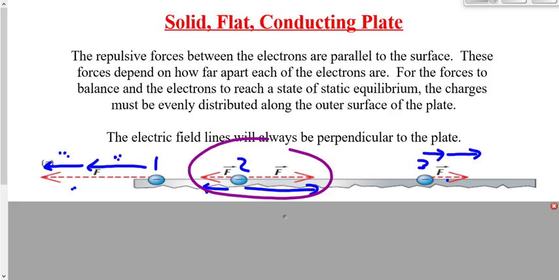But as it goes to the right, what happens to the value of F32? It increases. Good. It gets bigger because the distance between 3 and 2 gets smaller. So at some point, this force that is decreasing and this force that is increasing, they're going to balance. That's when it's in static equilibrium, when those two forces balance. When are they going to balance? Where is this charge going to be when they balance? Sorry?